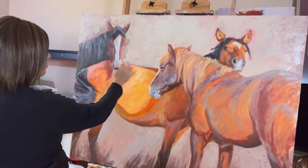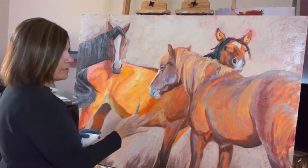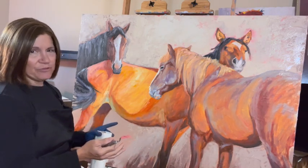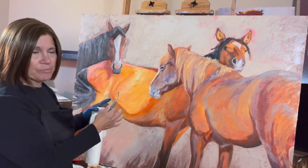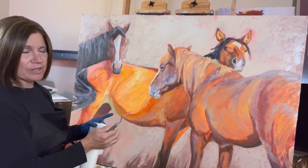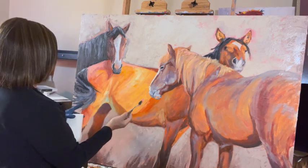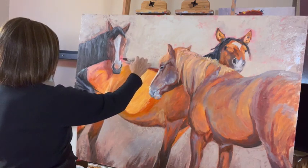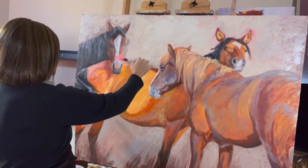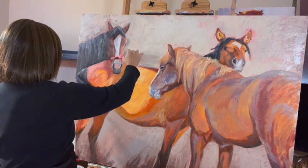Maybe some cowbirds here and then one flying or something to kind of bring the eye back to the main focal point over here. I don't want to compete — I just want to add to it, so stay tuned. Now I'm about ready to come in with the base background color. You can see this little pink here and here — that's what I'm going to put in the background. This is why I like oils so much. If you make a huge mistake like I did with this composition, sometimes it's not fixable, but most times it is. And like in this case, thank goodness, it's fixable because I don't want to start over again.